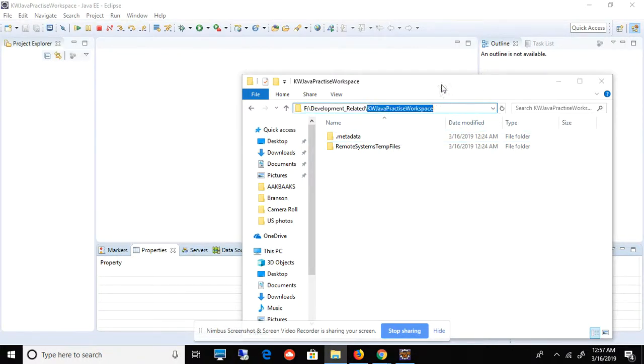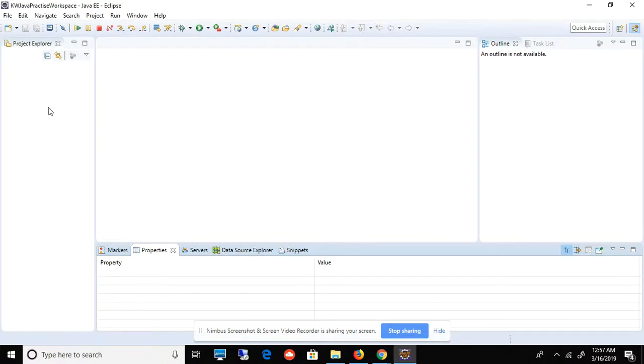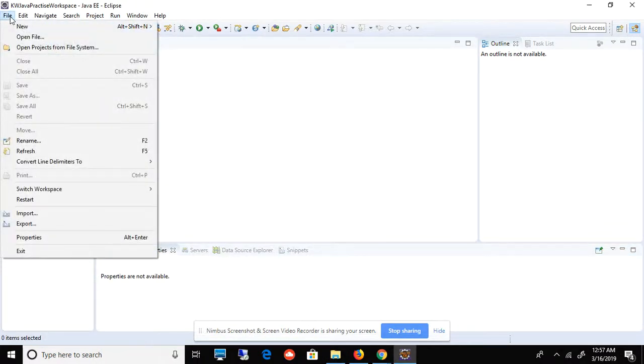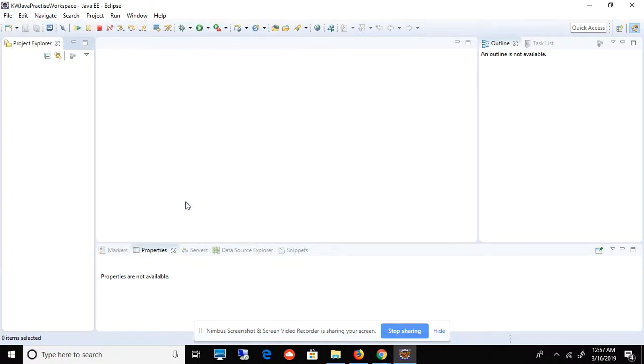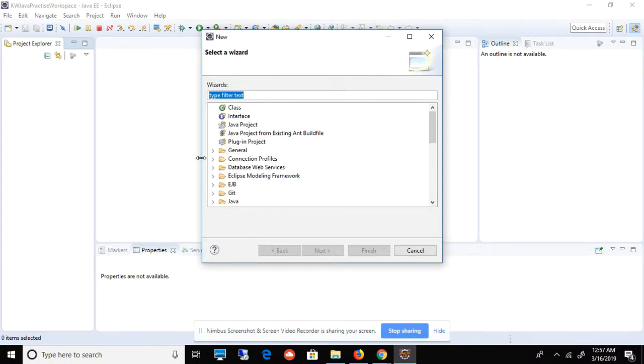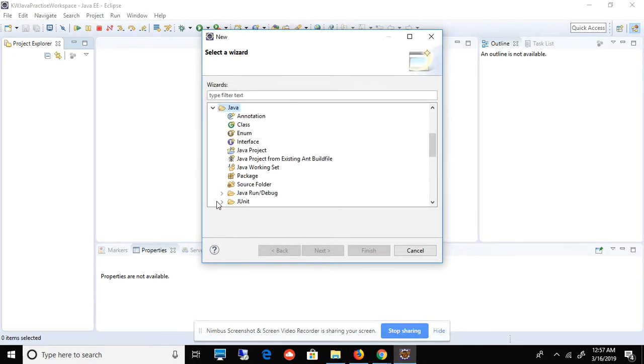So I just copy this name and come to File. Just click on File and search for Java project. If you are unable to find the Java project, then you can go to Other and then to Java.